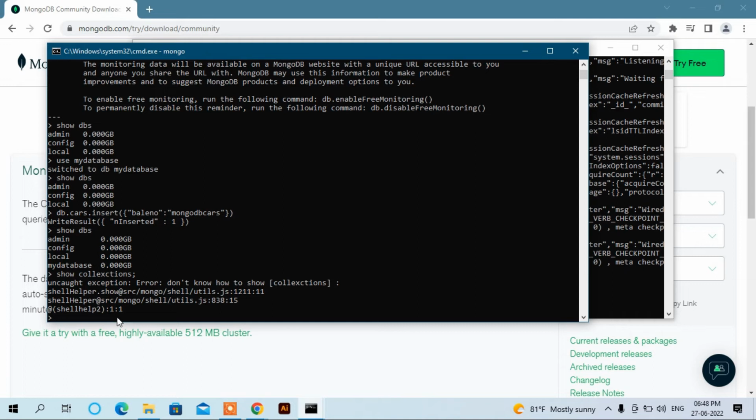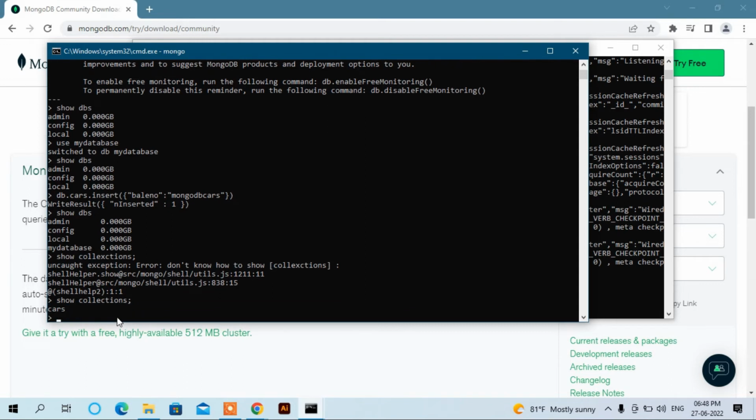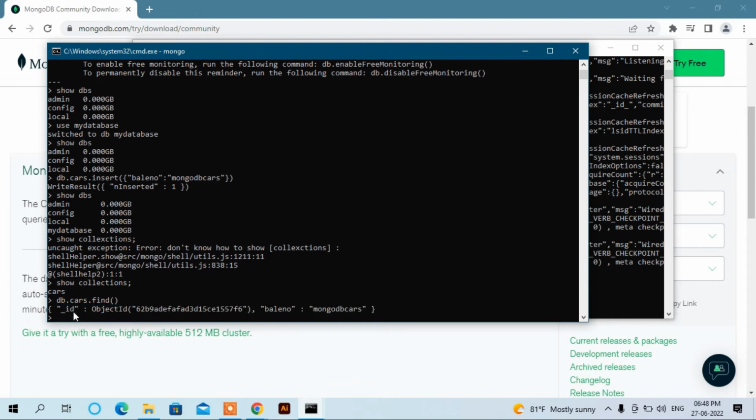The spelling was not correct, it's collections, enter. Now you can see the name cars. Now if we want to find anything in our database, we can use this command, db.cars.find, and hit enter. It shows the data in it. See, Baleno and MongoDB cars.